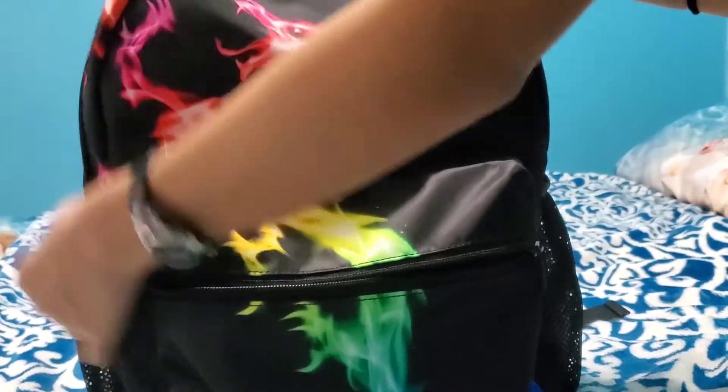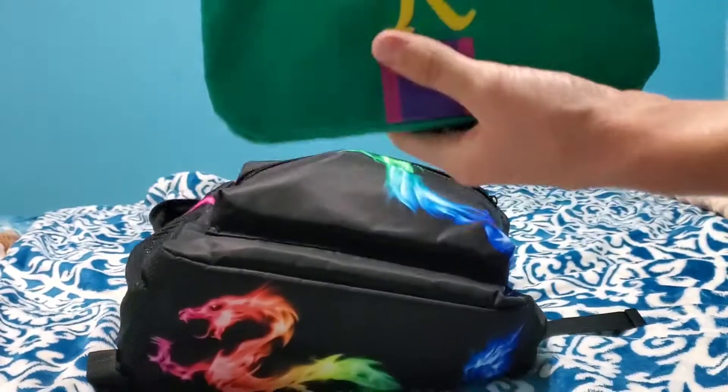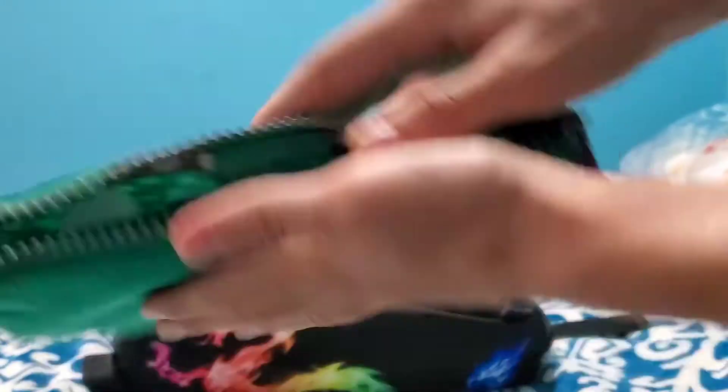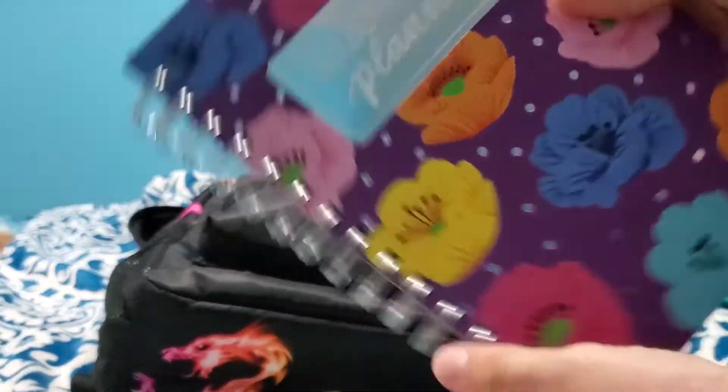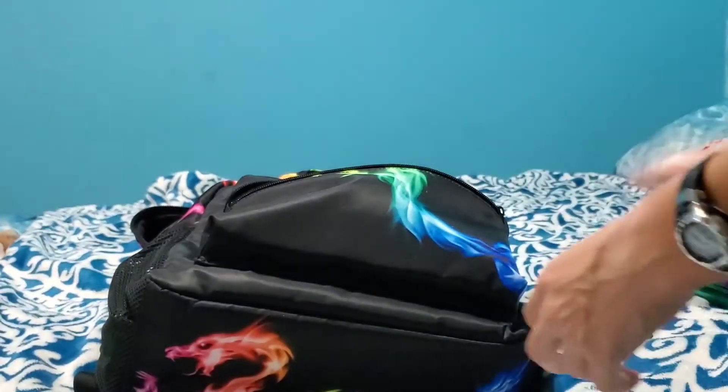Now for the main pocket inside. This backpack has a few hidden compartments and one of them I use regularly. In the lower back pocket, I keep my emergency kit for any unexpected needs. It has three compartments inside to hold any of the items I may find myself wishing I had. The other item in this pocket is my agenda for planning and staying organized throughout my week. This one has a very basic layout, but it still goes a long way.